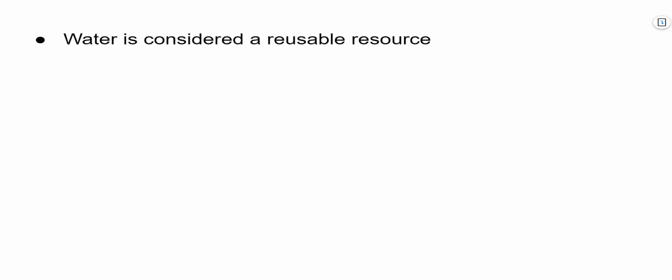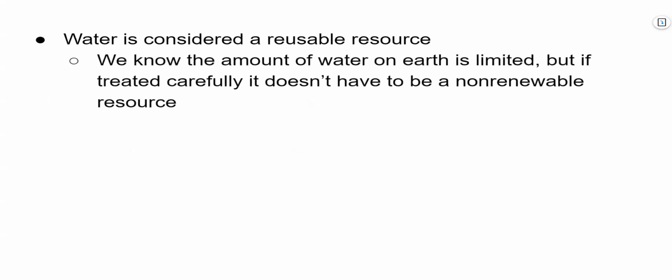We would classify water as a reusable resource. We know that the amount of water that exists on Earth is in limited quantities, but it is able to be renewed. It doesn't have to be non-renewable. We just have to treat it carefully. We talked about this briefly in the other section of notes that we took.